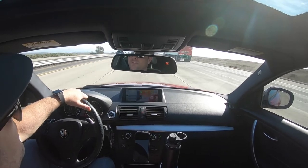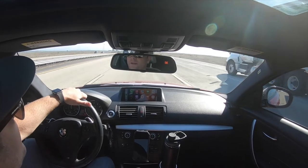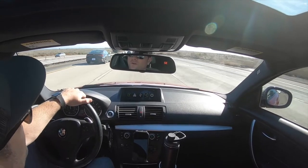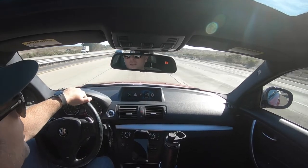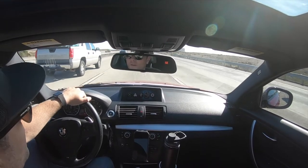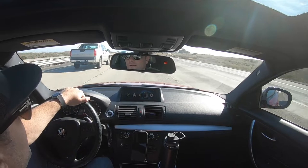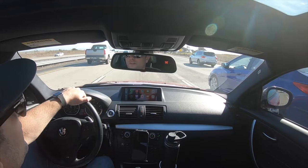You pop back out here into the apps. You'll also notice in the MMI Prime screen, once you get out of Apple CarPlay, that you have access to, of course, Android Auto, a direct connection to USB. You can even do screen mirroring. So if you're running MHD or you're running live data logging on the car, you can do it right on the screen, which is kind of nice to have. Or we'll run it from this mount, which I'm going to leave in the car. It's going to be so good. So it's kind of a nice addition that it's in the settings. So that's pretty much it.